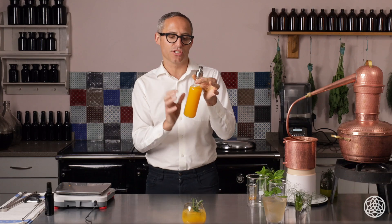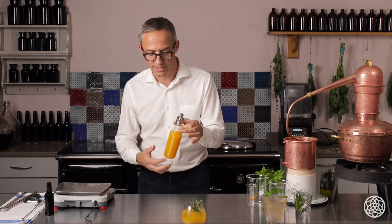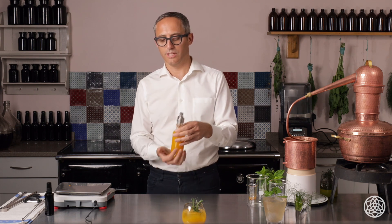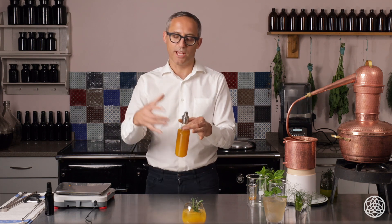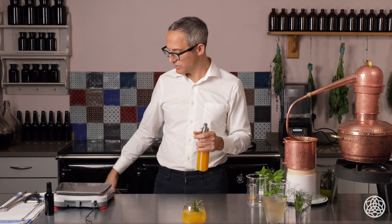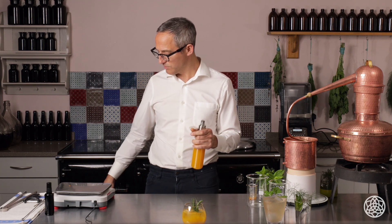Make sure this turmeric and ginger soda is as cold as possible before carbonating. You can also try using your soda stream — you could put the 15 millilitres of the oxymel, the 10 millilitres of the spring hydrosol, the 5 millilitres of the mithridatium and a splash of turmeric tincture into a larger bottle, then put the chilled water in and put that into your soda stream, or attach your soda stream to that regulator.